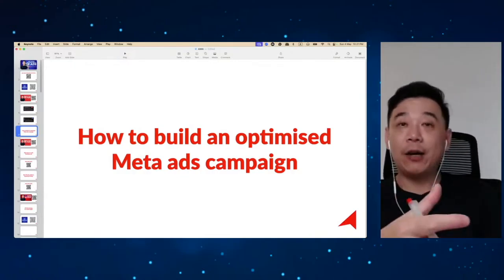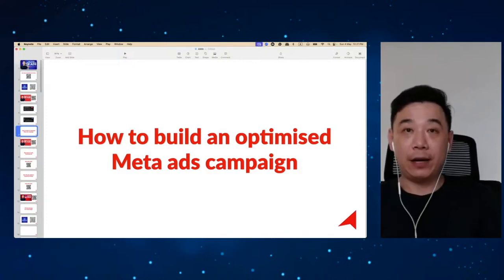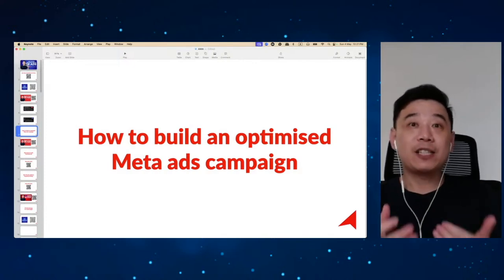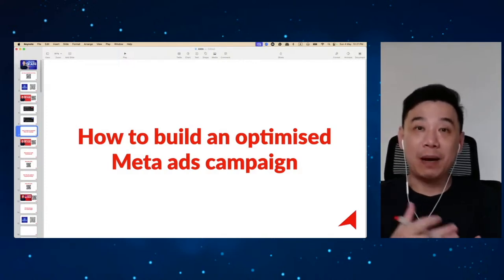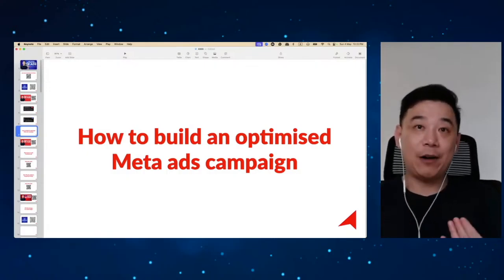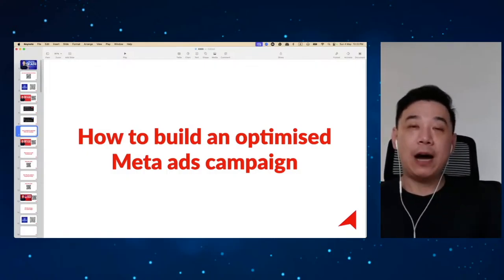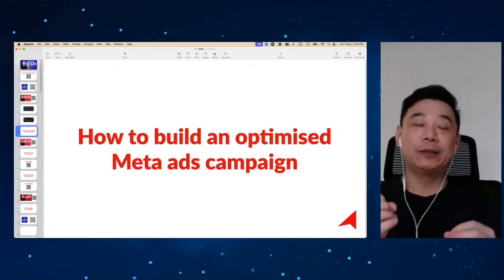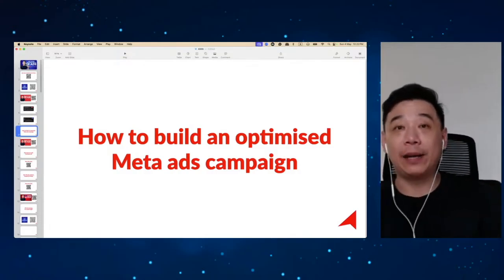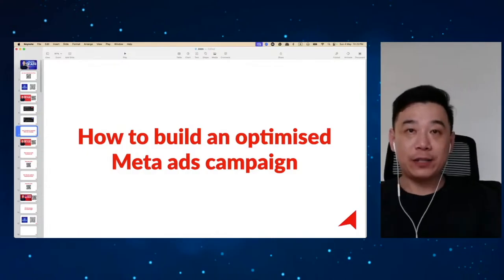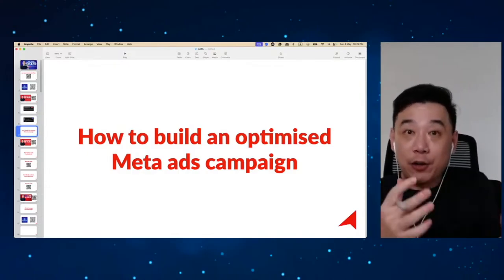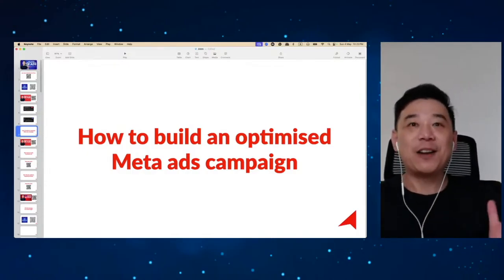When you always get the right people into your website, for example if you're doing e-commerce, Meta will start learning better and better towards the right people who might be interested in your product, because that's how it works. At the same time, when you have an ad that connects with the audience in the most effective way, Meta's algorithm can also understand what you are selling. Put it this way, Meta knows a lot of things.